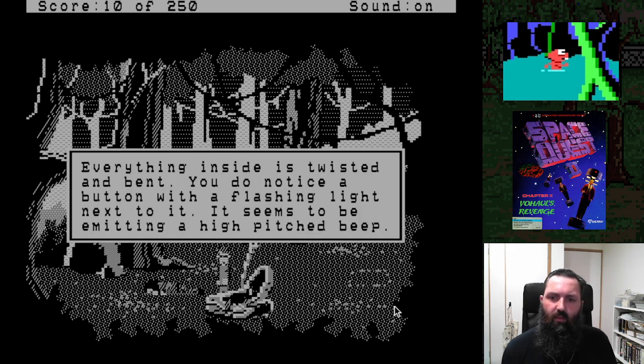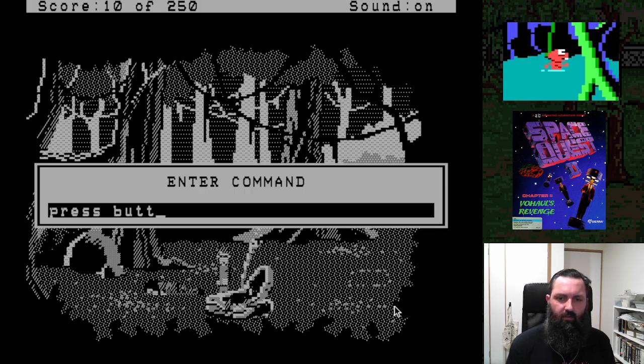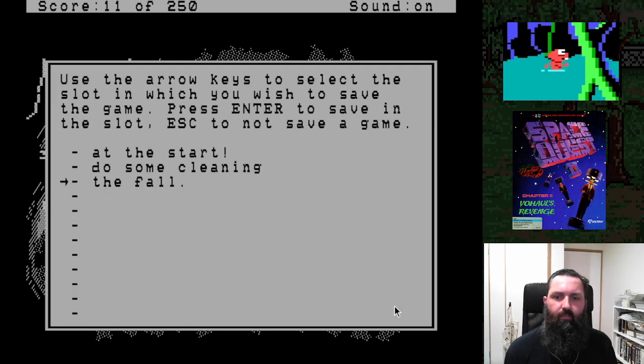You do notice a button with a flashing light next to it. It seems to be emitting a high-pitched beep. Button. You see a normal button in light. The light is currently on. You didn't notice it during the flight. It must have come on as a result of the crash. Huh. Look what it does. You press the button. The light goes dark, and you no longer notice the high-pitched beep. Nice. No more beep.